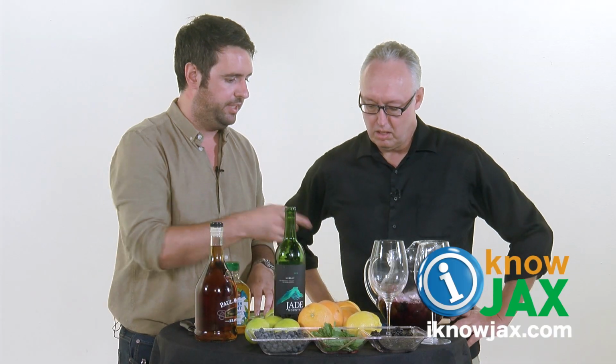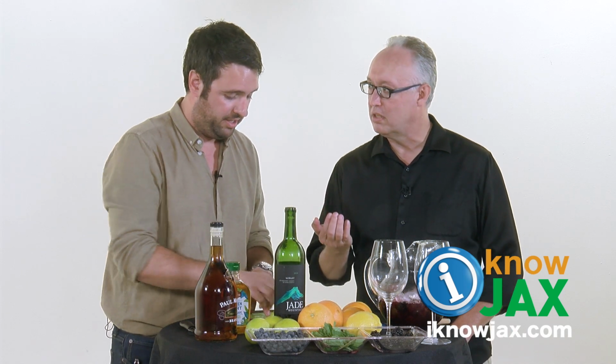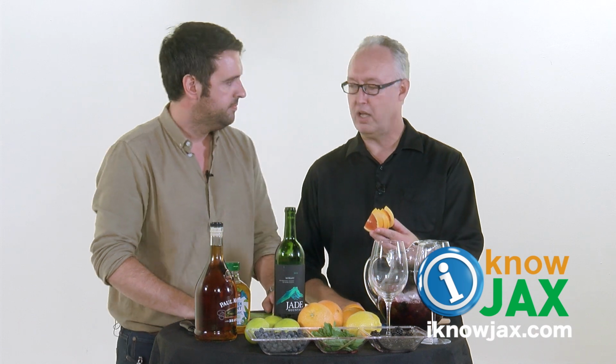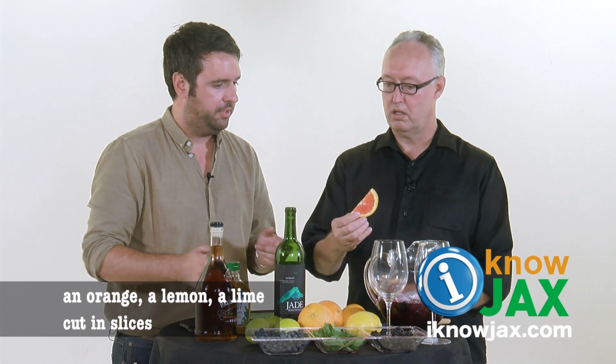So we've gone pretty heavy on the fruit, but we've got oranges, lemons, limes. You can add that if you want to. Dude, I got organic limes. You smell those? Beautiful. And these are like blood orange. They've got some good color to them. Isn't that pretty? So just one of each. I just put one lemon, one lime, one orange.